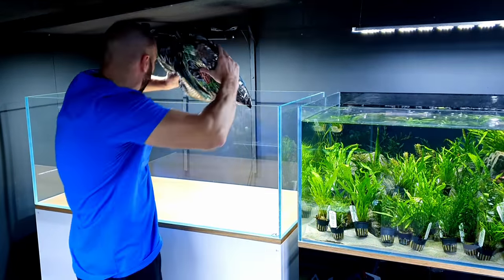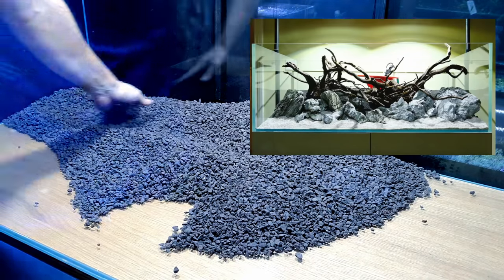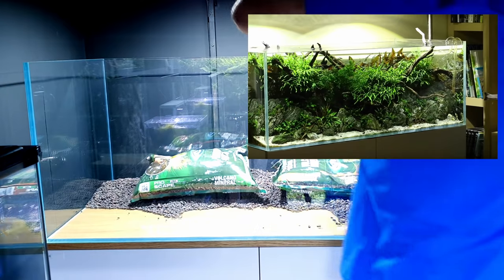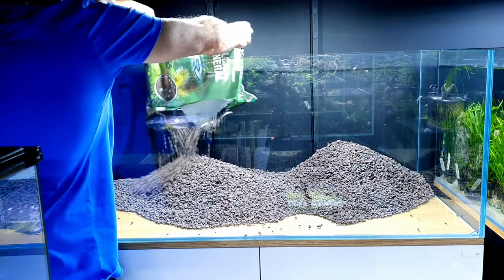So inspiration for this tank comes from fellow UK aquascaper George Farmer. He scaped one of his tanks a long while ago with a similar theme to what I'm doing here. I'll be using his system for substrate and creating the general overall nature aquarium theme that he also went for. There'll be a slight variation, of course, because I'm indenting the middle section to hopefully give a lot more open space at the front for the fish to swim in.